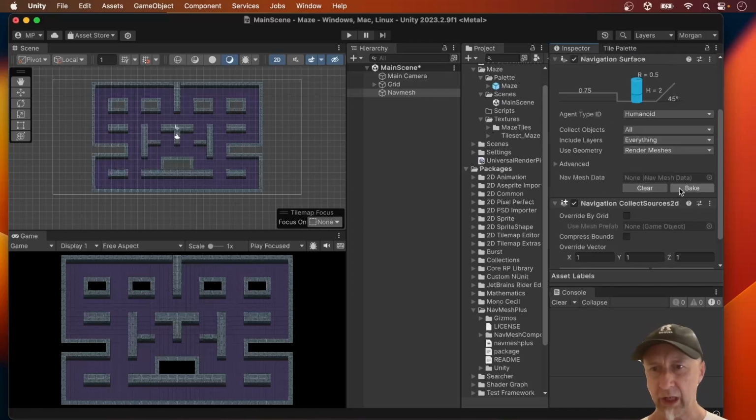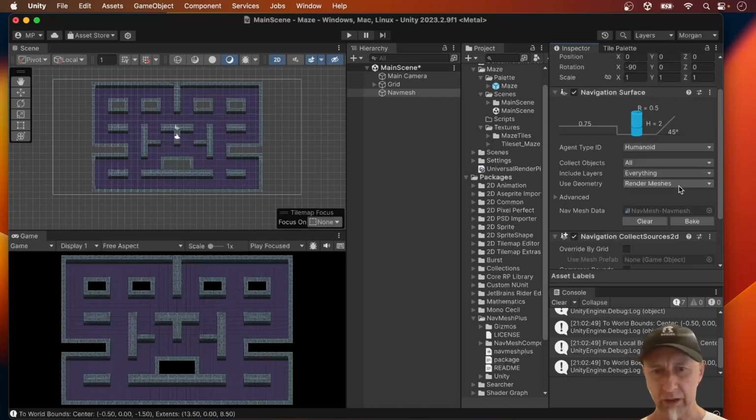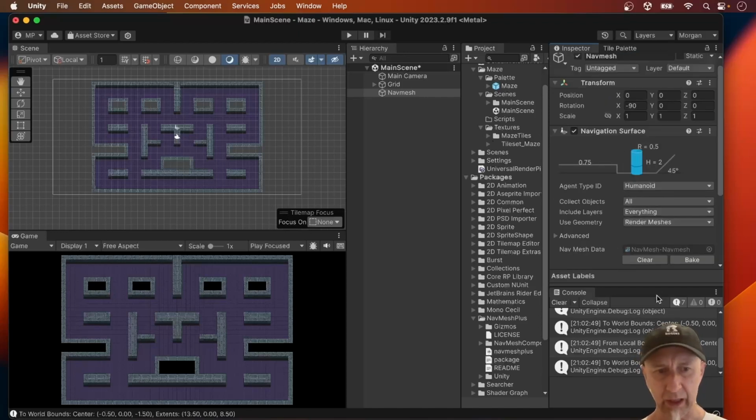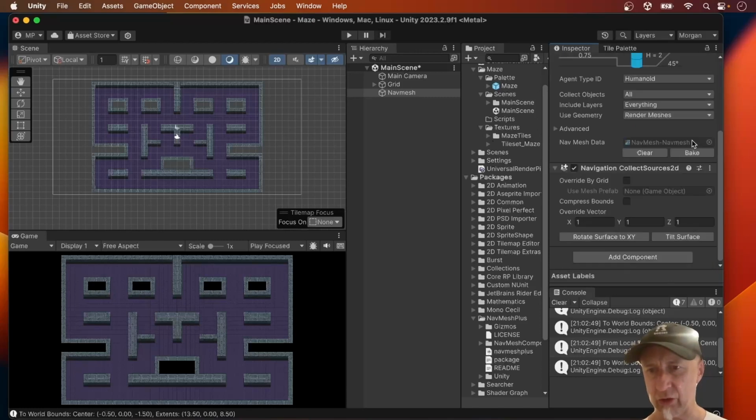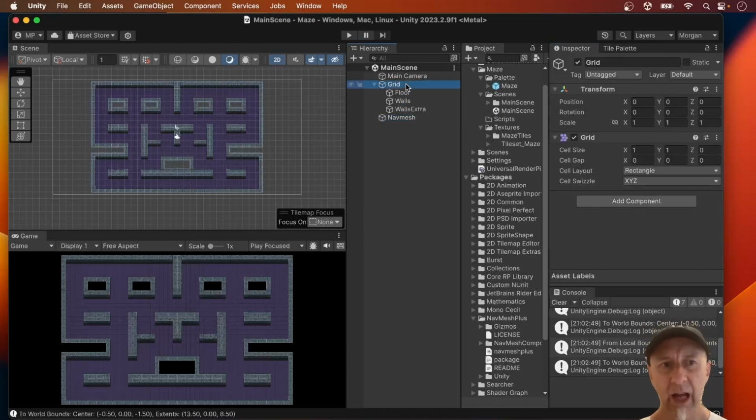We can actually click bake and it won't do anything, but it's not complaining about anything either, so it's kind of trying to do something. Okay, so let's just save that. Now what we want to do is, if we expand our grid, now I'm going to add separate colliders to our grid.